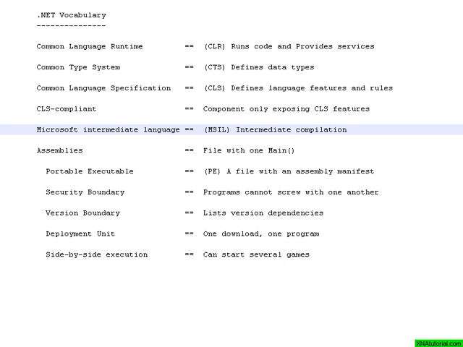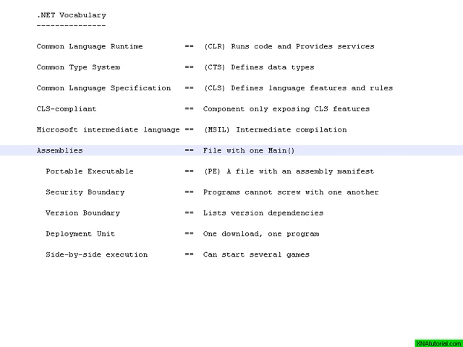When you pack something up that is CLS compliant, Microsoft packs it up in something called intermediate language. This is half compiled. It is somewhere in between binary code and human readable code. This is good because the code is secure. Nobody can read it and see all your intellectual property secrets. Yet when somebody downloads the MSIL file and runs it on their computer, then it will be further compiled or optimized for that local hardware, for example, which kind of CPU that the user is using.